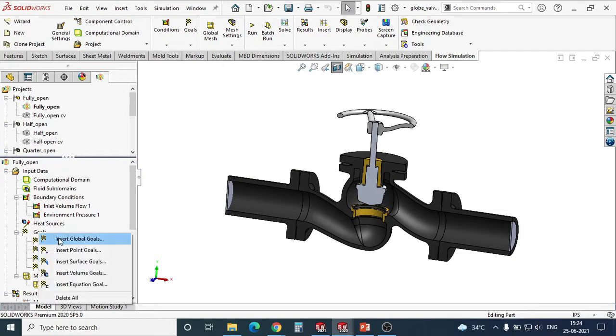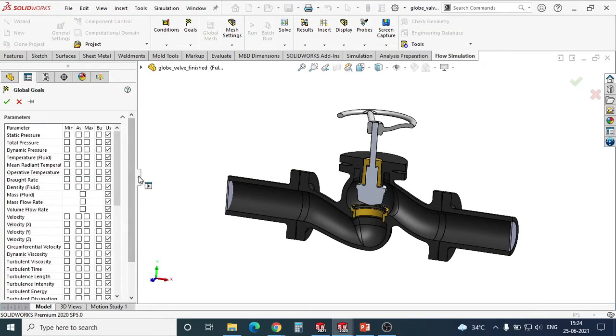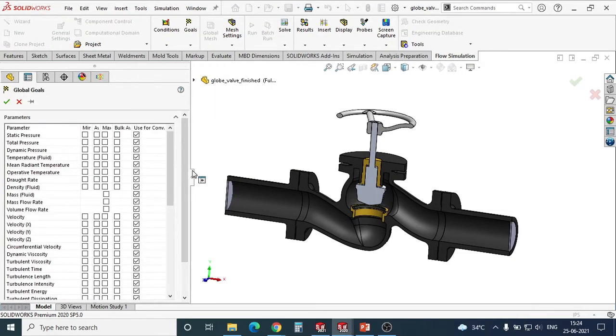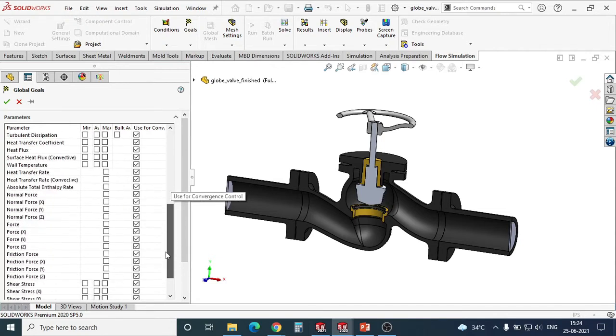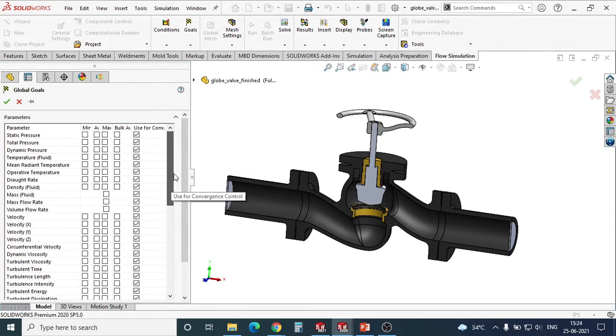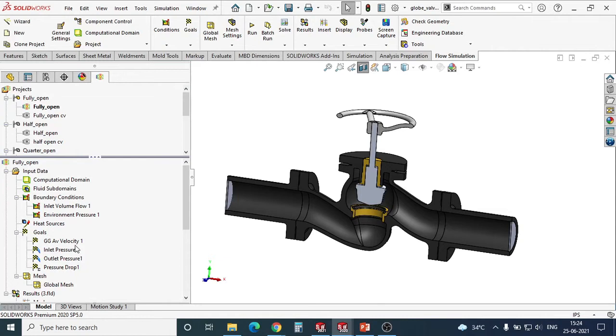And from the list of goals, these are the things you want as an output. You can measure the pressures, velocities, volumetric flow rate, mass flow rate, even temperatures, and so on, as an output. In this case, I want to measure the velocity.